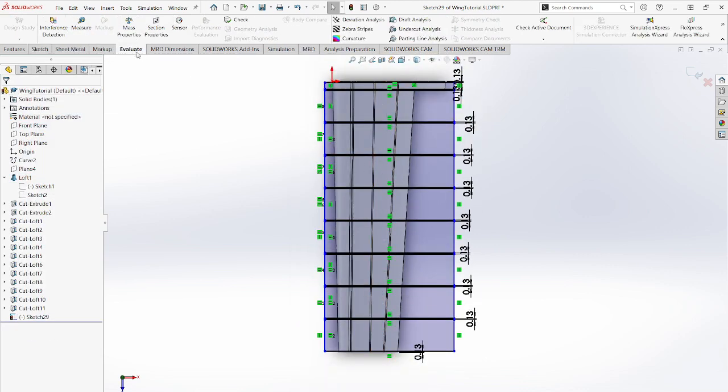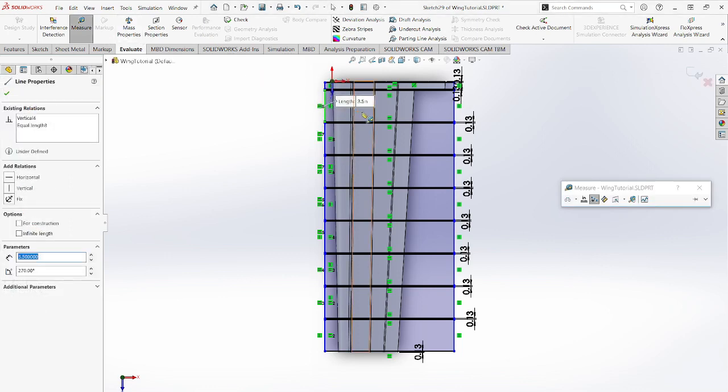But what ends up happening is if we go to evaluate and measure this, in this case it works out perfectly fine because it's just 3.5 inches, but in a lot of cases it'll be a number with a huge decimal portion afterwards, to the point that it would be very difficult to manufacture to that standard.